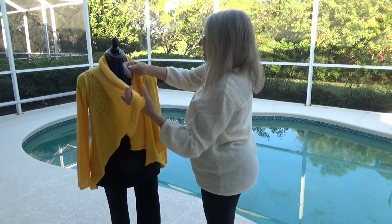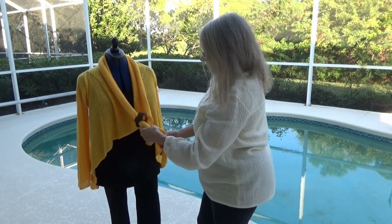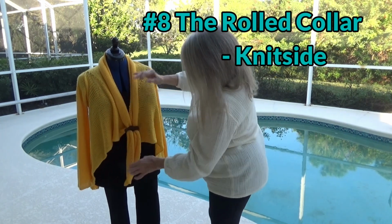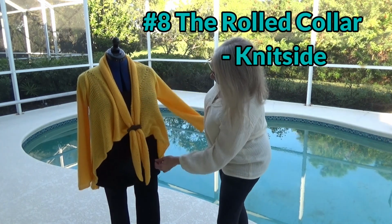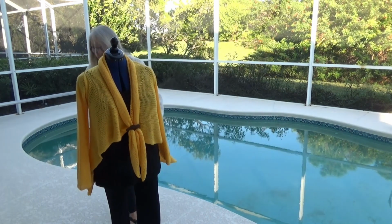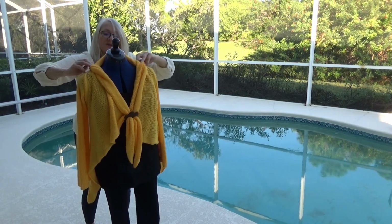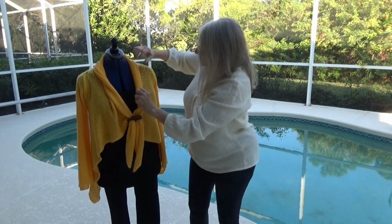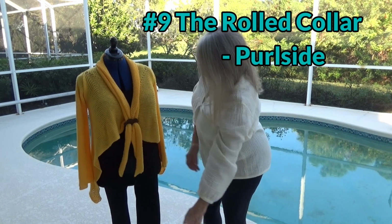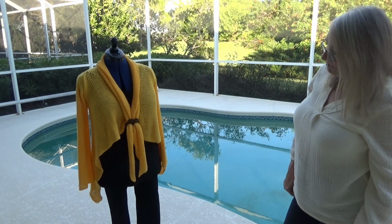Kind of came up with a really sweet little look for this yellow one too. Just in front. Now this has a long sleeve, so you have a little more play to go and use the back of the sweater. You can also roll this so that you expose the purl side of the lapel. And that makes a really clean, fun little look too. It's a little more dressy.